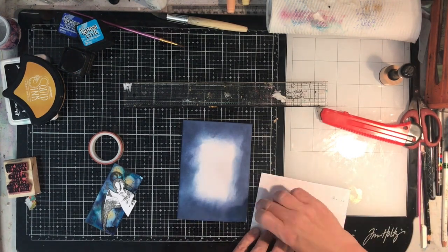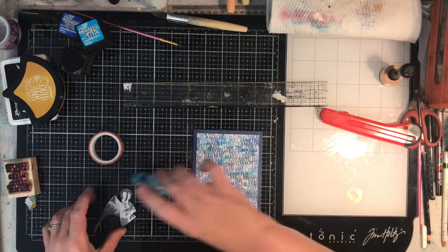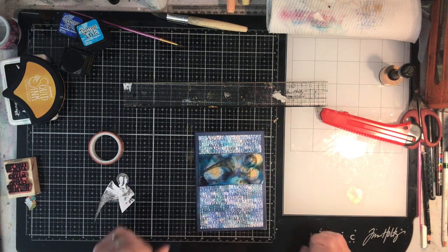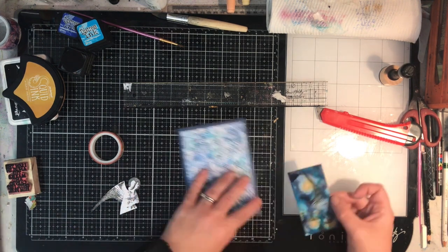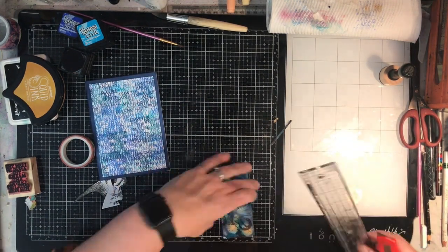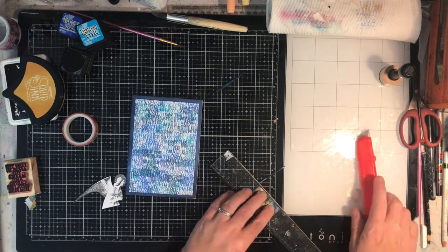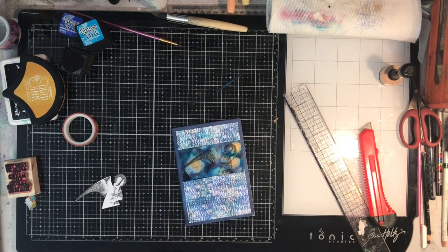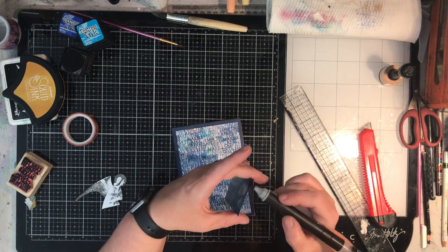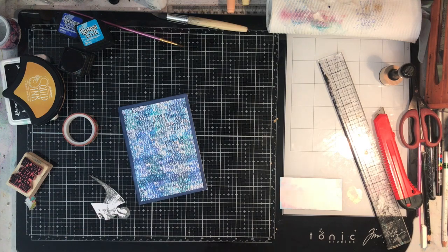Once I've done that, then I'll start attaching the front. One thing that I forgot to do, and you'll see me do it now, is when I put the focal piece on, I didn't trim it down to the size of the background piece, so I have to go back and do that again. I would suggest, if you were doing this, to trim out your background piece, stick the focal piece on where you would like it to go first and trim it up to the size, and then stick it all down onto your card front. Or you can just chance it like I did and just trim off and hope for the best. But I actually did a fairly good job with that one, so I was pleased with that.